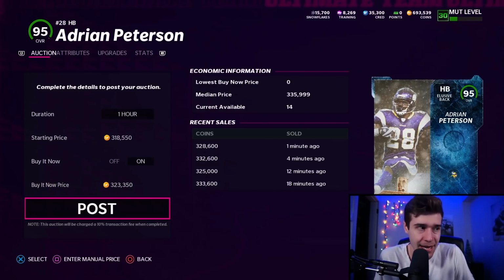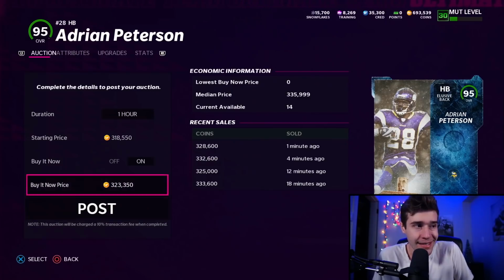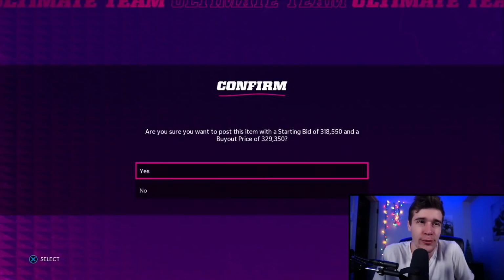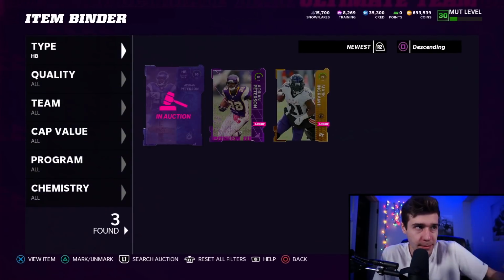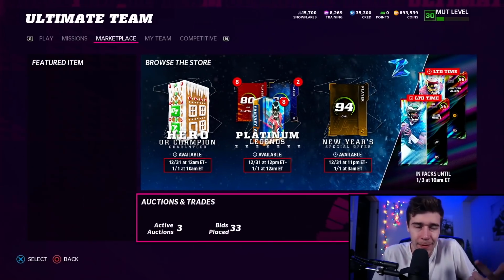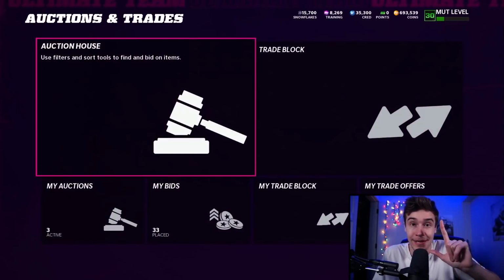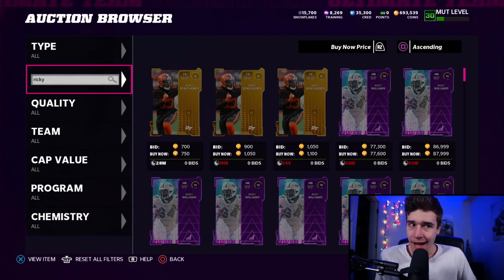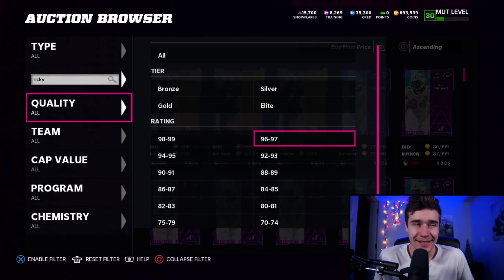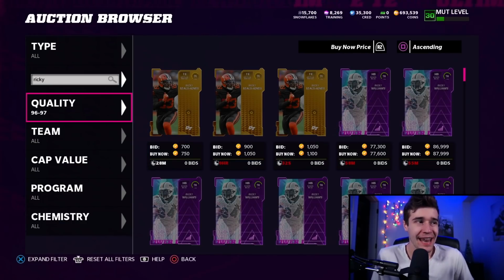So using AP as an example right here, as you guys will see, I'm gonna list this card up for a price of around like 330k. Keep in mind, this is a 95 overall. So AP, we put him up on the block for 330k. Now what I'm gonna do is I'm gonna go on into my marketplace, and I guarantee you guys Ricky Williams is gonna be cheaper than the AP card, even though he's 1 overall higher. So yeah, as you guys will see right here, we'll filter it down by 96 overall Ricky Williams, and of course we're gonna be snagging him live in the video.